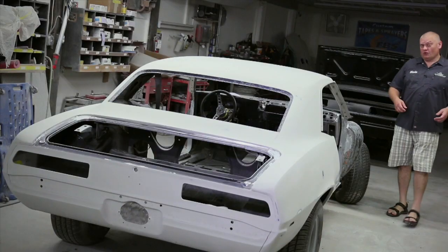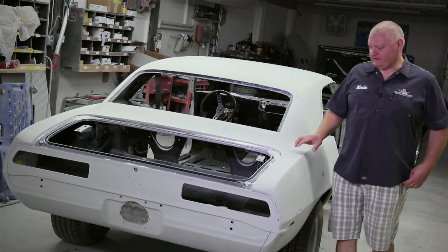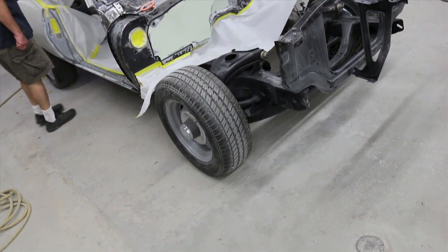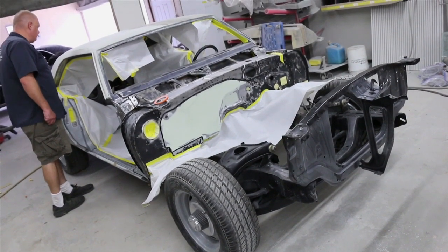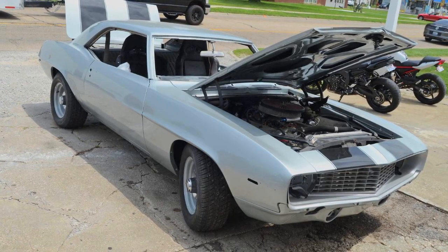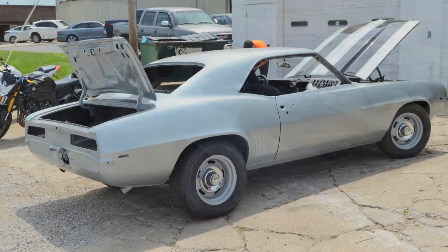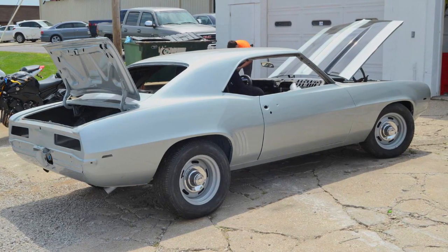We've got several more Camaros back here in our body shop. This one is a neat project. It's a '69 car, and our customer always wanted a '69 Camaro but didn't have one, so we helped him locate this car and had it brought into our shop to be transformed into the car that he wanted. This car came from Arizona, so it wasn't very rusty, but it did have some crash damage that we had to repair. So our metal shop put in a new tail panel and part of the trunk floor and did some quarter panel work.